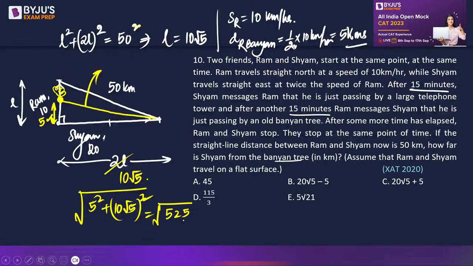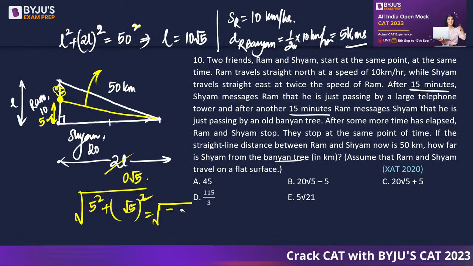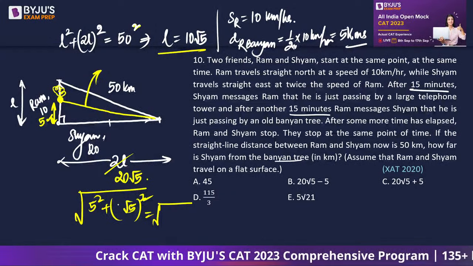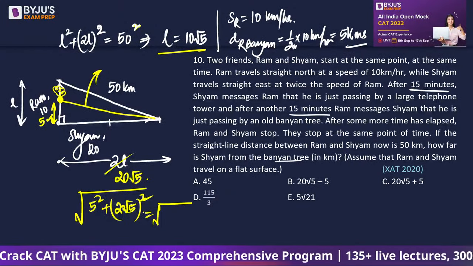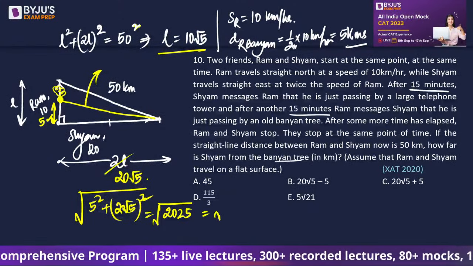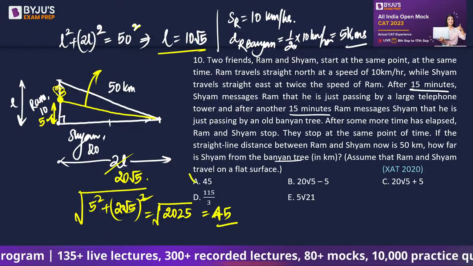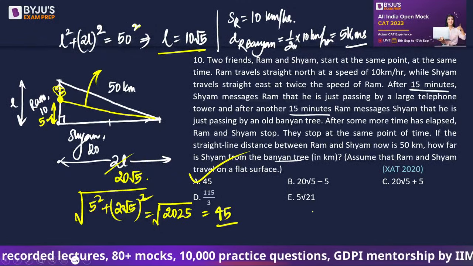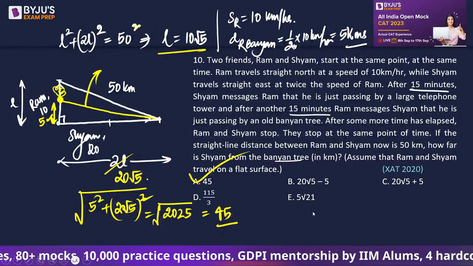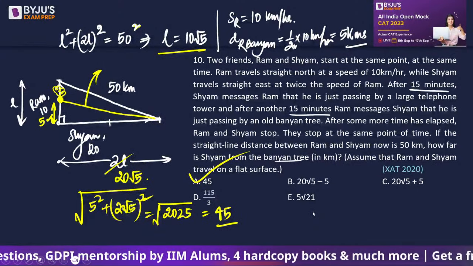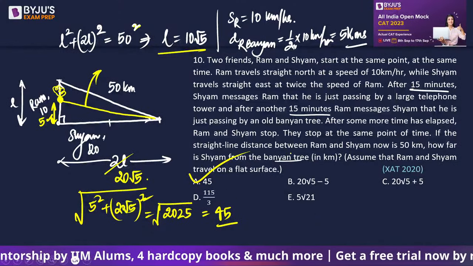If we talk about Shyam's, फिर से वही गड़बड़. This is 20 now. What am I doing? I'm making very silly mistakes. L is 10 root 5, so this should be 20 root 5. So 400 into 5, 2000, 2025. 2025 का अंडर रूट होता है 45. So I'm thinking इतना कम क्यों आ रहा है? The options are quite a lot, 30s, 40s में. Under root 525 is even less than 25. So 45 matches, right? So 45 is the answer.